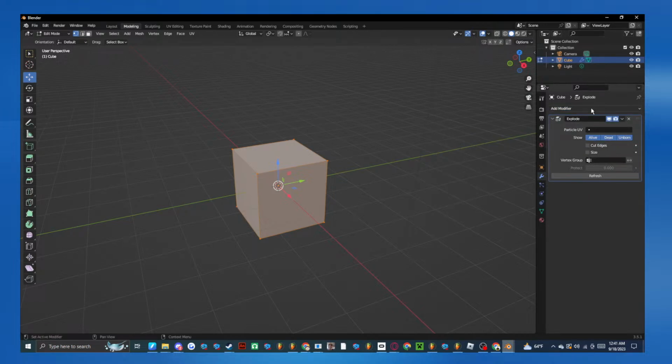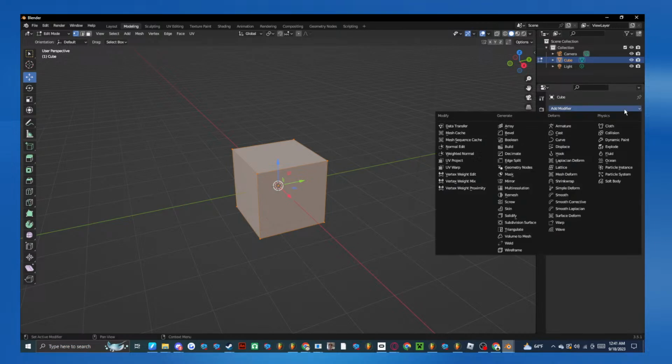Explode. Okay, no. I want to get rid of that. I don't want that. Fuck that.